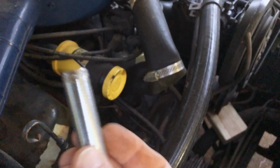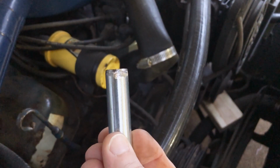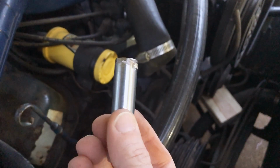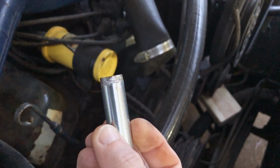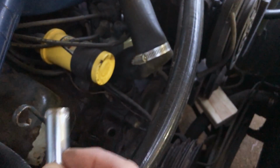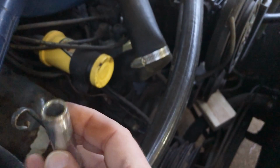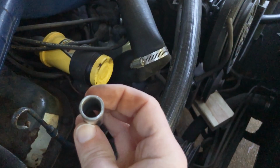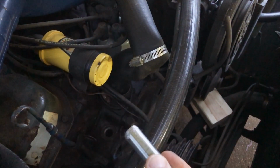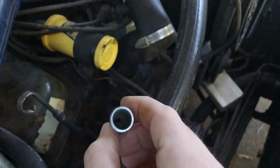And so to get this one started, what I've done is take a little grinder wheel on a Dremel tool and just roughly chamfer the corner of that real quick. I've got about an inch that it needs to go into the block, and it's pretty thick, so you've got a little bit of room to play with. I've chamfered that just a little bit, and that is enough, I believe, to get it started, where I can hopefully drive it the rest of the way in with a wooden block.